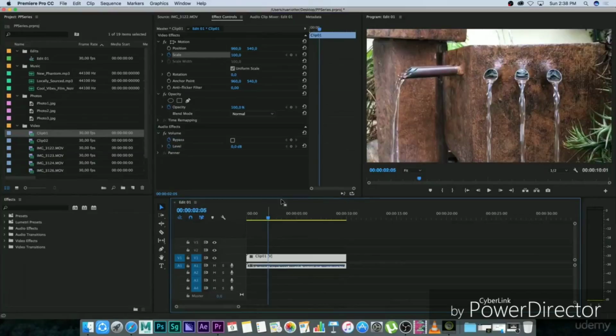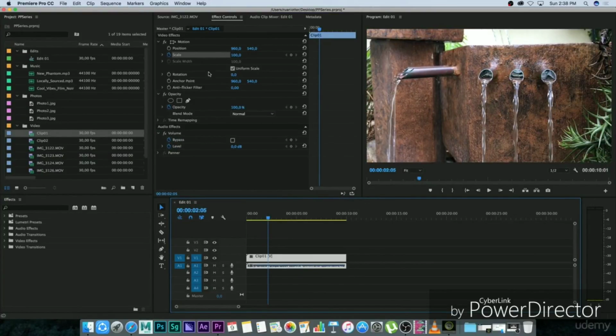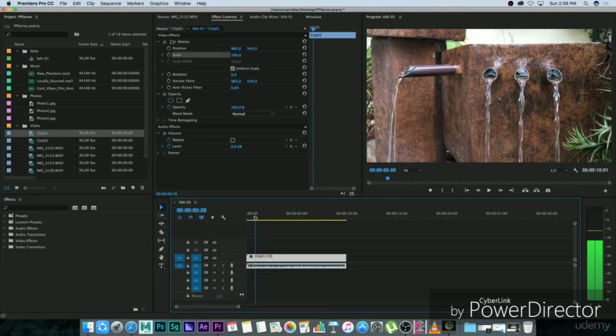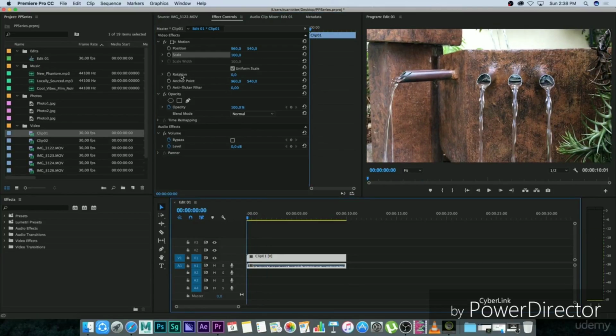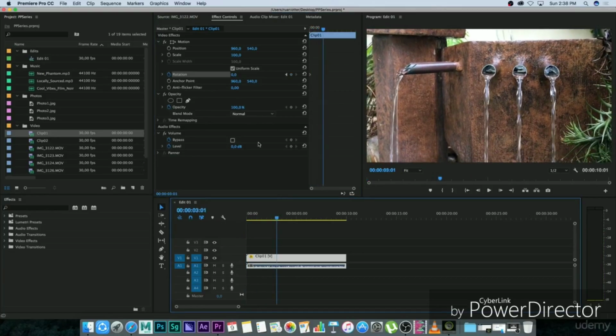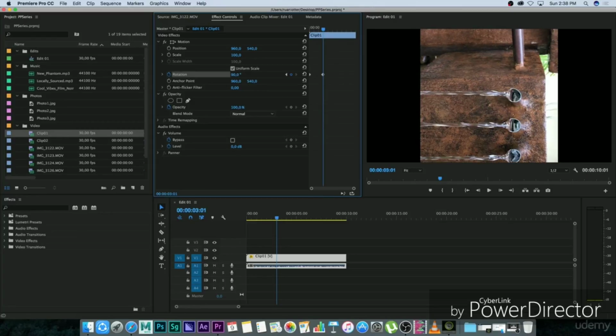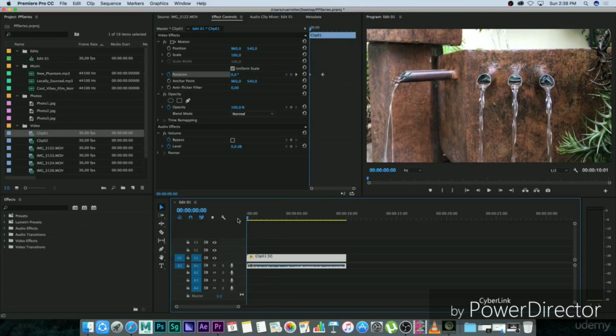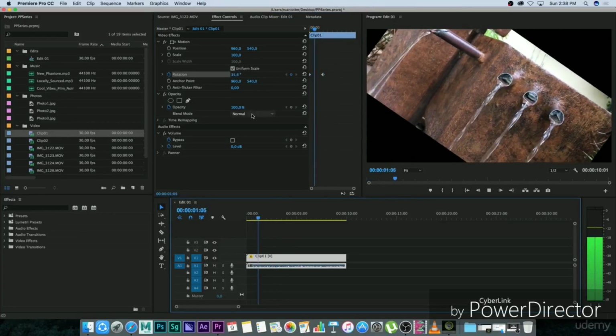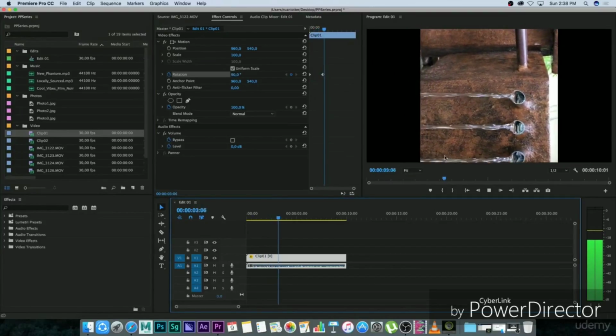So we can also add keyframes to things like rotation. I'm just going to click on the stopwatch next to scale because we don't want to add any more keyframes to that. So let's go to rotation, and right at the beginning I'm going to set a keyframe on rotation on 0. And then I'm going to go slightly further and change this to, let's do like a 90-degree angle. And now if I go back to the beginning and play this back, you'll see that it's going to increase from 0 to 90 over time.